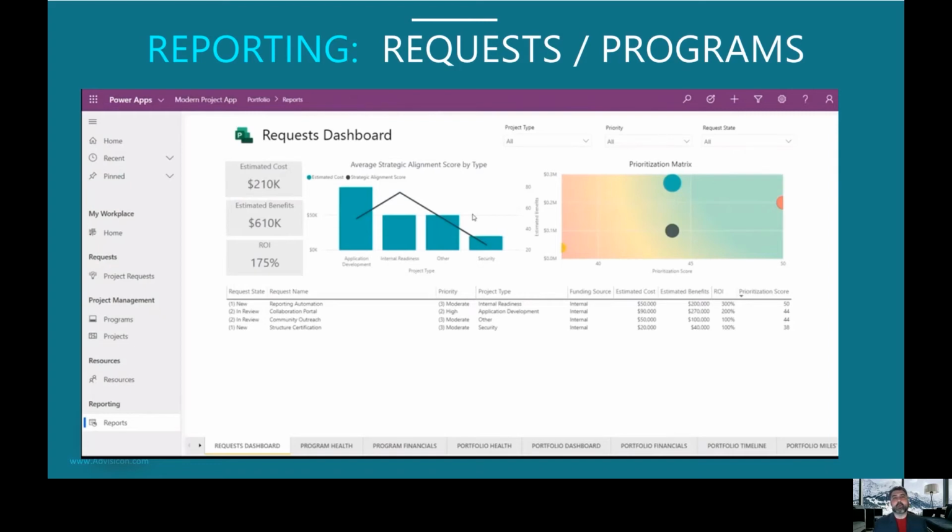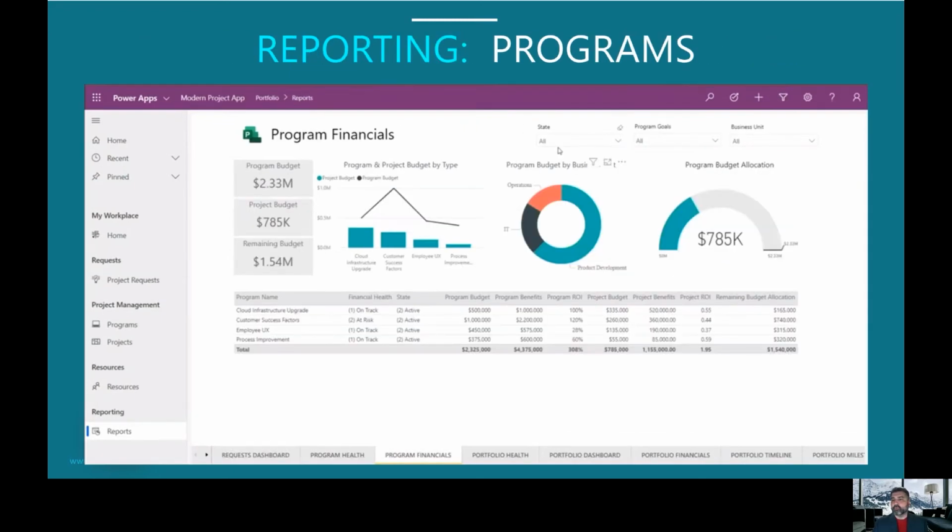So there's a great set of Power BI reports. I was showing you some of them live, or I'd taken them separately out, and you can actually use them or blow them up into your own screen. So whether it's the intake process, or you're drilling right into, hey, let me look at the overall programs. I want to take a look at these. As you know, in Power BI, it's all interactive, so you can click on the state field, the goals, the business unit. You can click on parts of it.